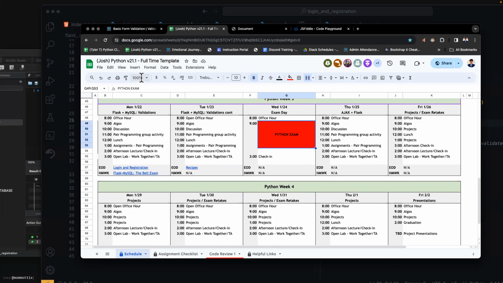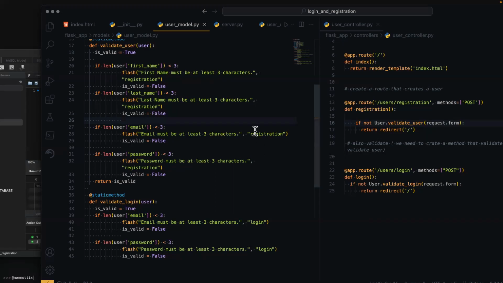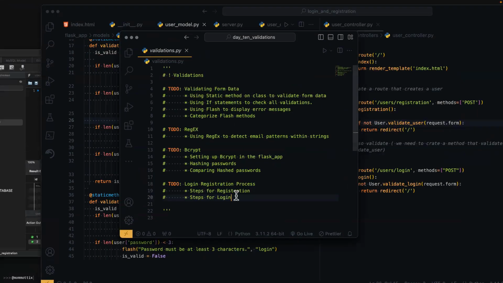Okay, so now let's go ahead and close this lecture because I don't want to keep you guys too long. I want you guys to put some stuff into practice. But when we come back, we're going to be going over how to validate a user email using what's called regex. Then we're going to be learning how to take the passwords that we would have sent in and make them secure and secret so that people can't guess the passwords for our users. Okay, so we're going to hash that up and send that to our database. We're going to learn about the tools that we need there.